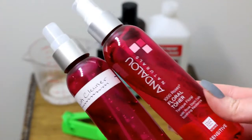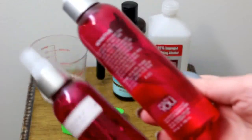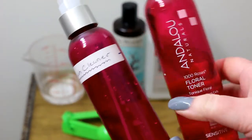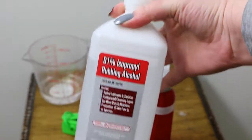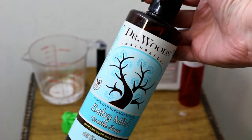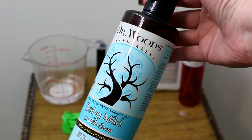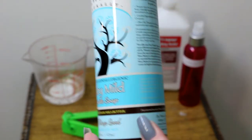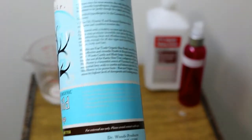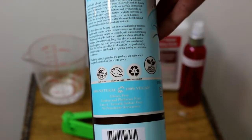The first thing you'll need is an empty spray bottle — you can purchase a brand new one, but I'm repurposing this one. It was my Annulou Naturals rose water toner bottle; I cleaned it out, removed the label, and put a new label on it. You're also going to need some rubbing alcohol — this one is 91 percent. The last ingredient is soap; my favorite brands are Dr. Woods or Dr. Bronner's. This is the baby mild soap — it's all natural, cruelty-free, has vitamin E, and great ingredients so it won't dry out your brushes. It's also what I use to deep clean my brushes every month and it is amazing.